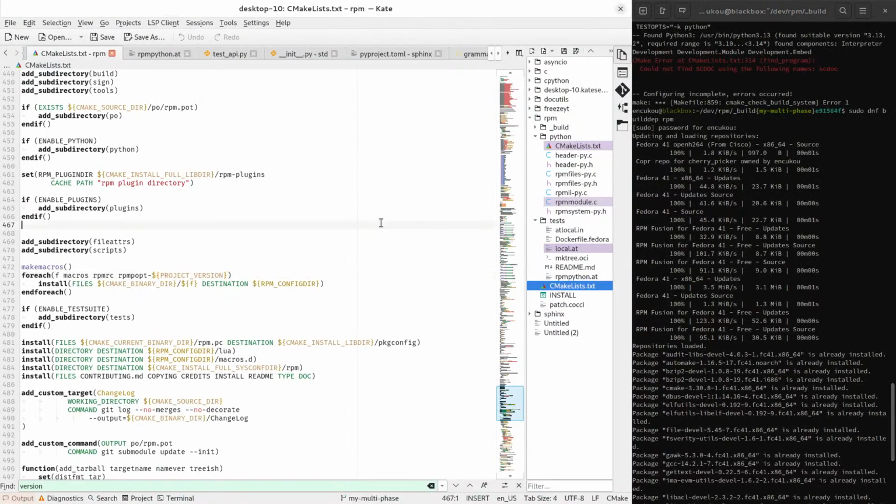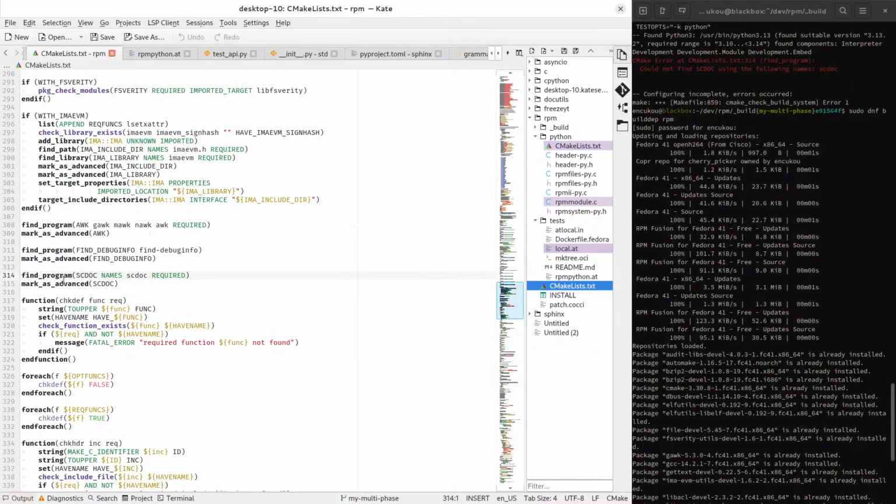CMakeLists line 314. What a number. Find program scdoc named scdoc required.